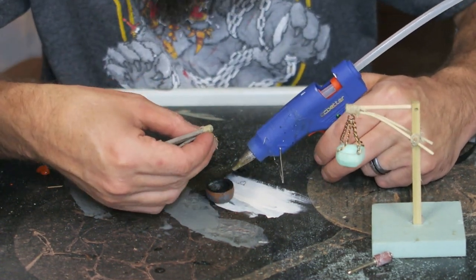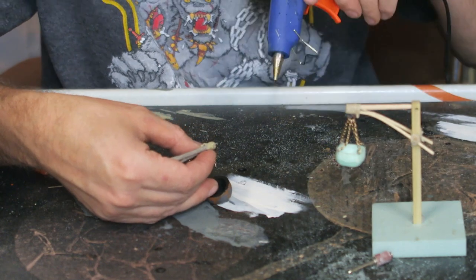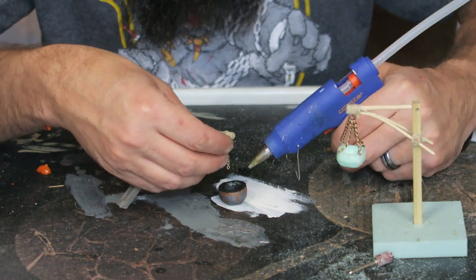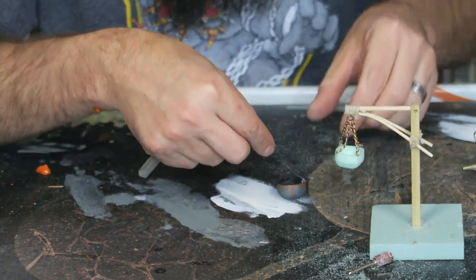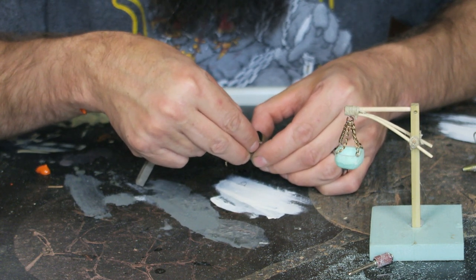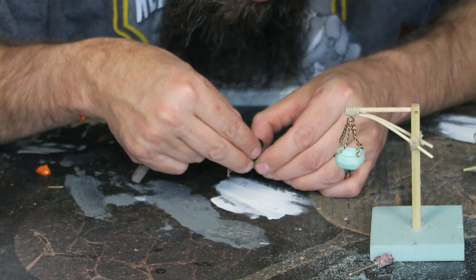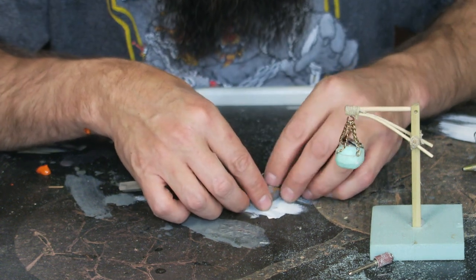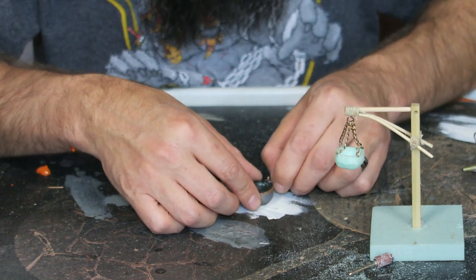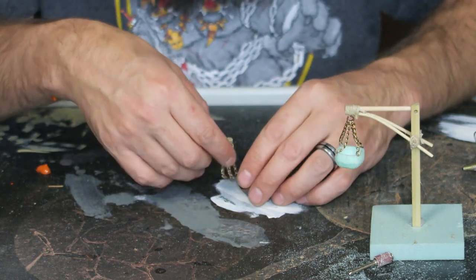Now, when I did this the first time, it took me several tries to get this to work for me. I did get it to work, but it's a little tricky. But I will get it. It's just very hard to get the chain to sit the way you want it to, and not have too much glue too, but that's something you're just going to have to deal with. You are going to have a lot of webbing, and that's something you're going to have to just deal with and peel off as you go.